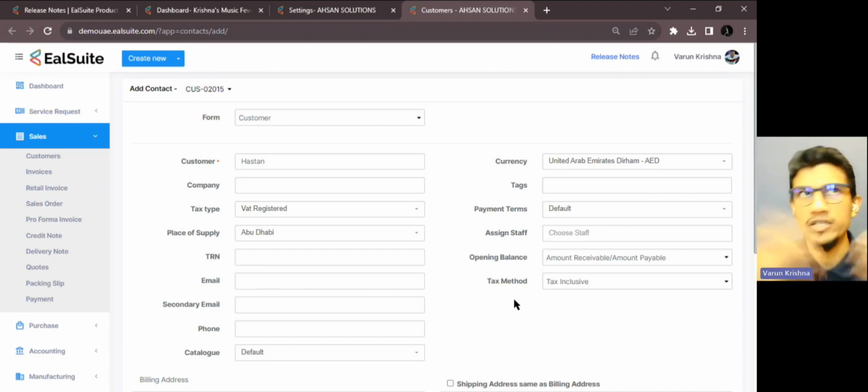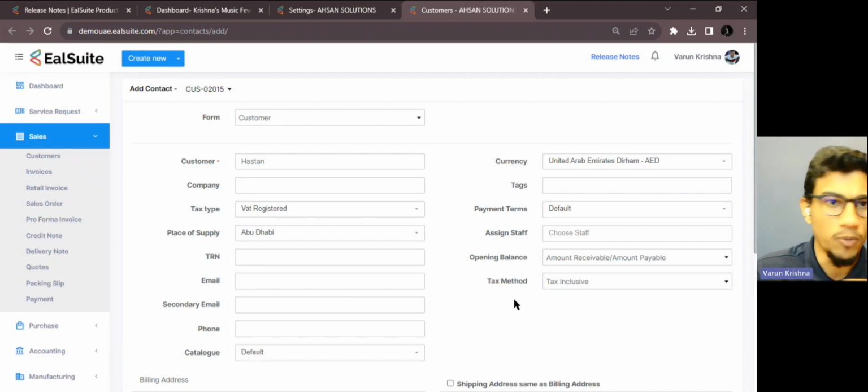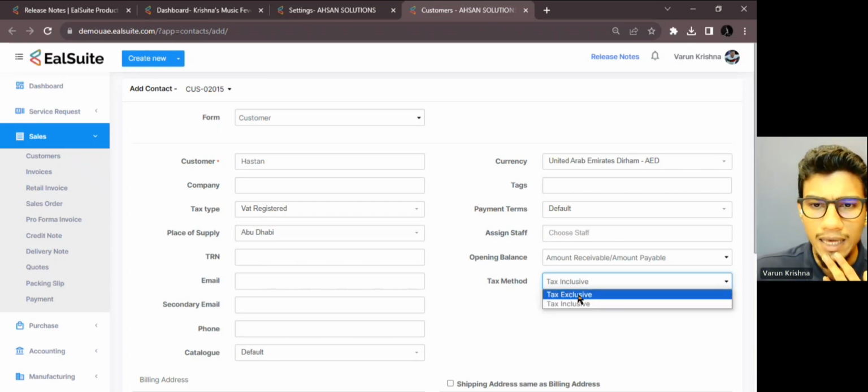Right now, you imagine a use case like this. If you're creating a new customer and imagine you're dealing with a B2C customer and a B2B business you have. In a B2B case, maybe you have decided company-wise that this is our major business audience, and we'll be setting it as tax inclusive. But sometimes you're coming across a few B2C customers also, and in such a situation you're not putting all your baskets in tax inclusive. You're sometimes giving it as tax exclusive.